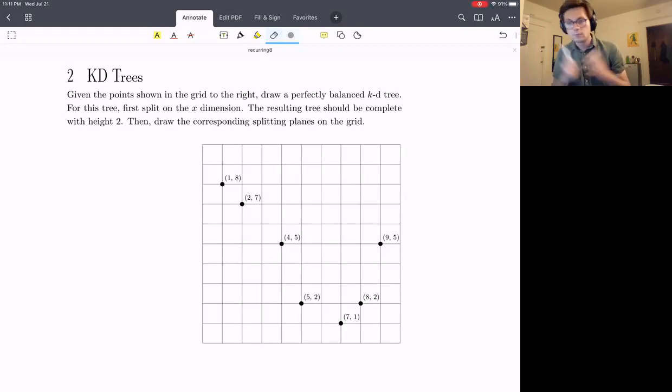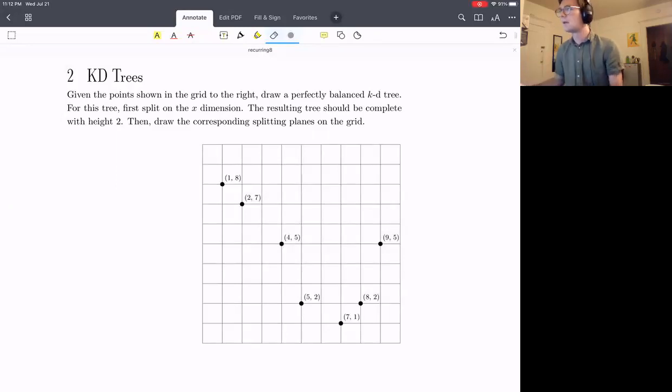So if you start doing past midterms and you notice that the KD tree problems are way harder than they are this semester, it's because we don't always teach them in the same amount of depth. This time it's going to be really shallow. Sometimes we don't teach them at all. But basically, don't worry too much about it. This itself is a rather surface level KD tree problem. We're not going to be doing the nearest algorithm or anything. We're basically just going to be partitioning some space and getting a feel for how we would partition space with a KD tree.